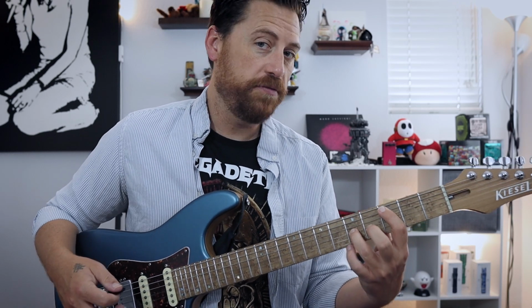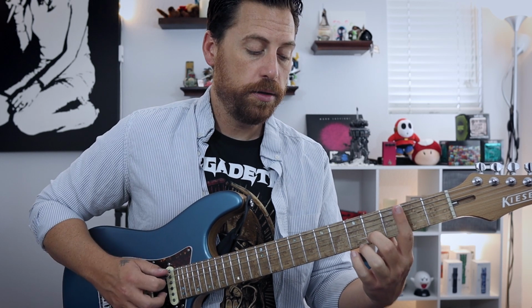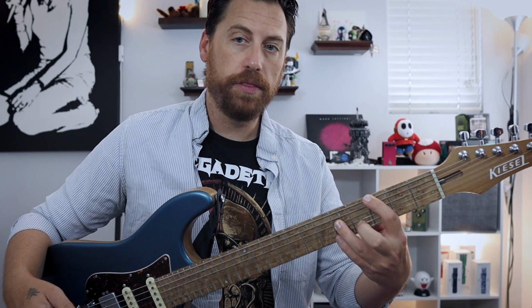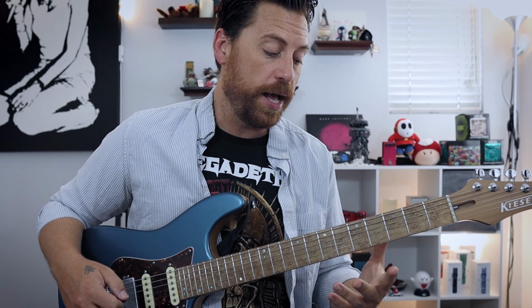C is here, 3rd fret of the 5th string. The octave would be 5. Now the minor chord is here on the B string. I could also grab that on the G string, same string. And then G would be here on the low string, 3rd fret. So if I'm going to put a riff together using those kind of shapes and maybe some scale patterns connecting them, this is probably what it's going to sound like.